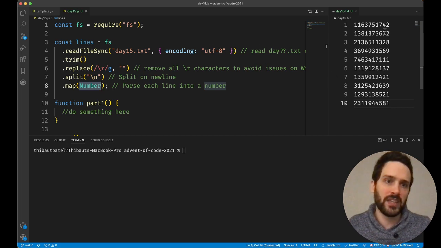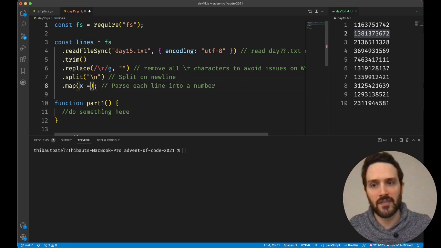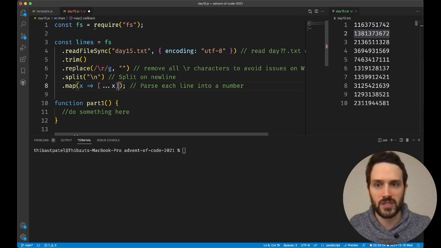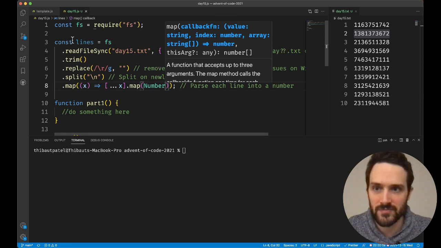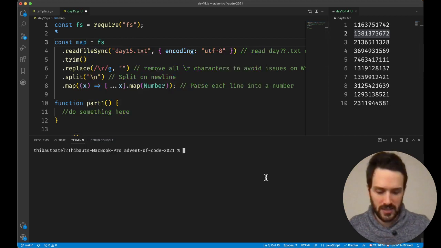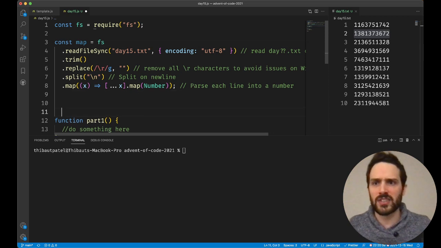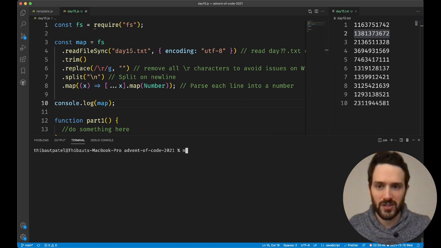We could keep each line as a string, but I think it's better to have a list of numbers. So here we're going to call that matrix, or we can call that map because this is a map. And we are going to log that because the first thing we do, as every day in this challenge, is make sure the input is parsed correctly.